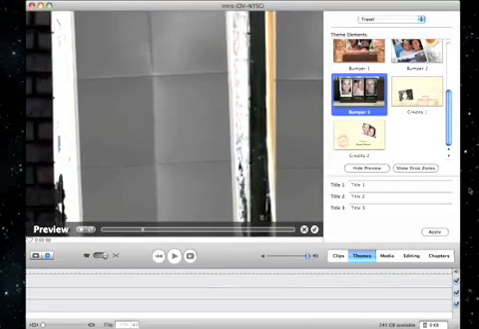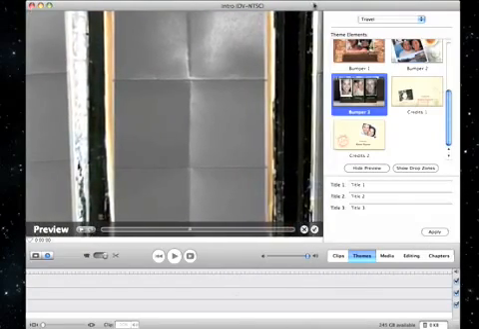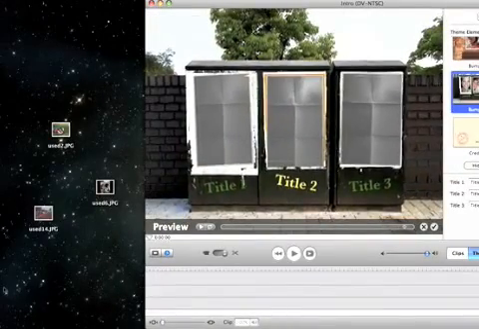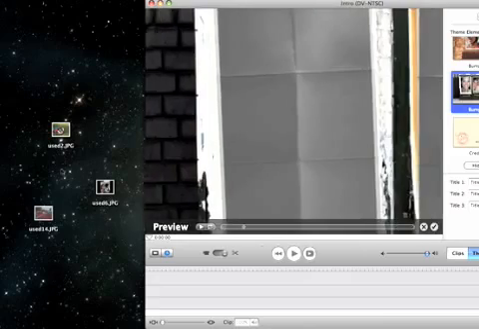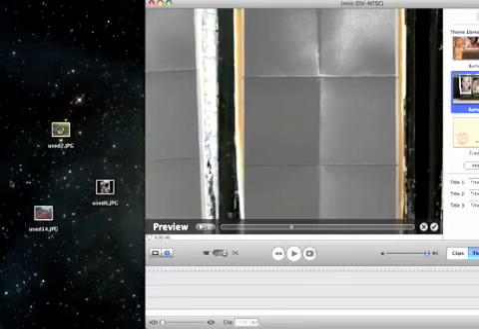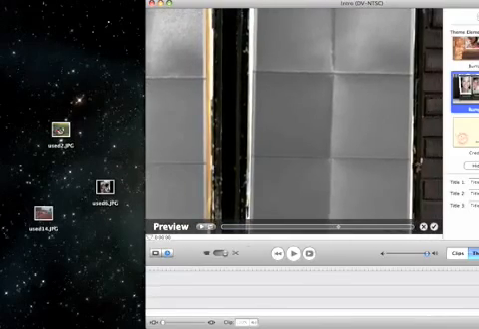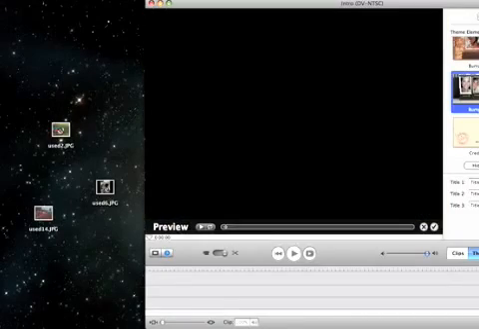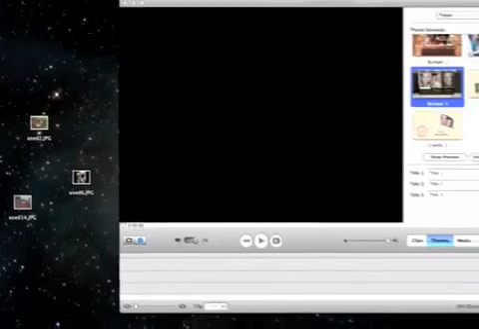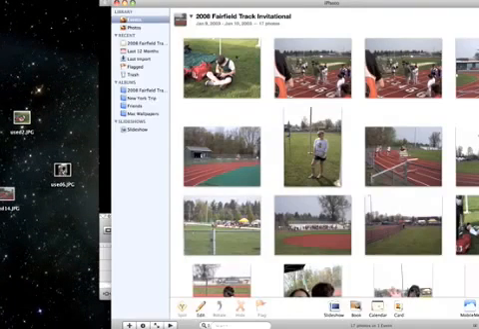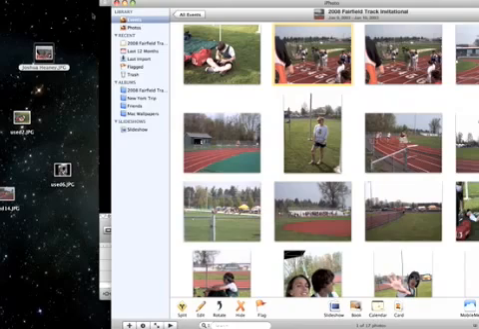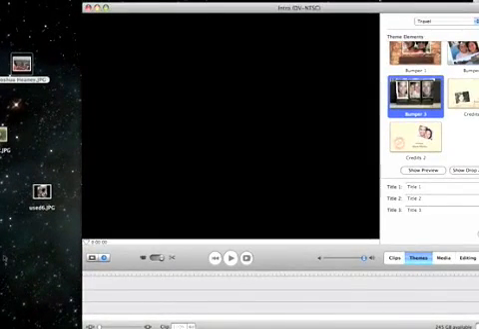So what we're going to do is take some digital content that we have on our hard drive. You guys might have videos or photos, wherever they're saved. What you're going to want to do is just drag them to your desktop somewhere where they're convenient. If you have photos that are in iPhoto, they won't be located in their own file types, they'll be located in a library file. So you're going to have to go into iPhoto, if you have your library in there, and just drag a desired photo onto the desktop, like so. And movies, just drag them to the desktop.